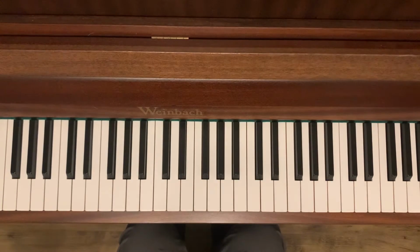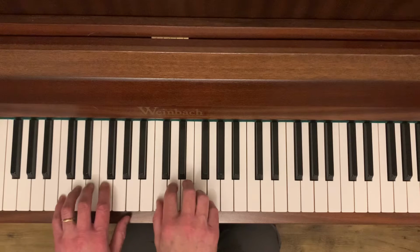Grade two scales: before doing G major hands together, try C major hands together, because there are no black keys, and you can get the pattern like this.